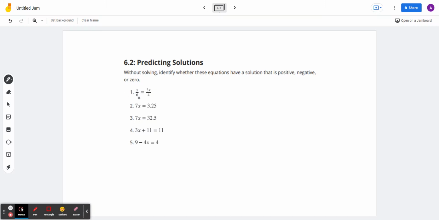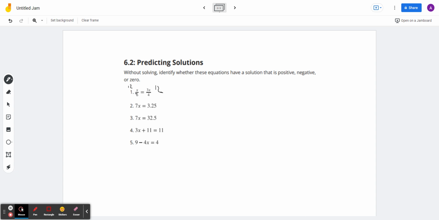All right, so for the second part, we're going to solve a bunch of equations here. Now, if you notice, I have x over 6, and then we have 3x over 4. What I'm going to do is get rid of those fractions by multiplying both sides of that equation by 12. So I'm going to multiply by 12 there and by 12 here.